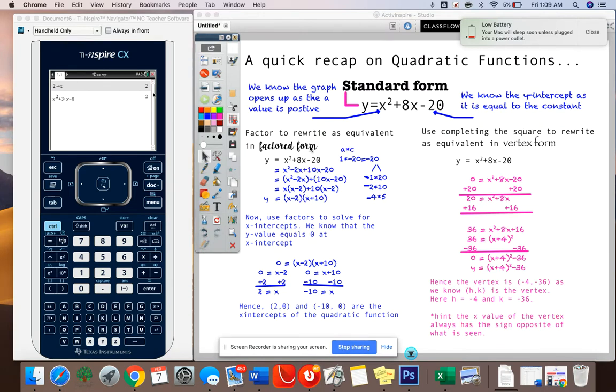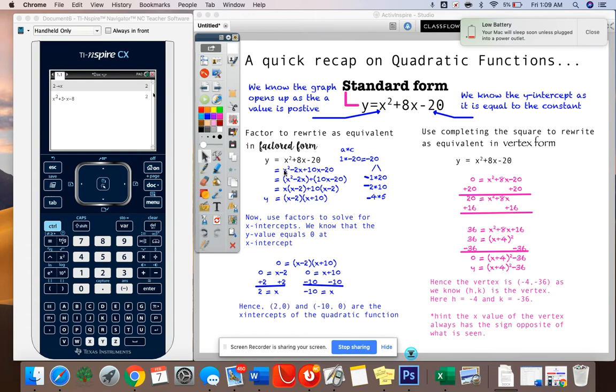To achieve factored form, we must factor that quadratic trinomial. So we will say our leading coefficient, which is an invisible 1, times our constant, which is a negative 20, would give us negative 20. When factoring, we would end up with 1 times 20, 2 times 10, and 4 times 5. We also know that one of each pair needs to be negative so that they would multiply to give us a negative number. Now, I've made the smaller number negative so that when they combine, we would end up with a positive b value. We notice that 10 plus negative 2 would give us a positive 8.